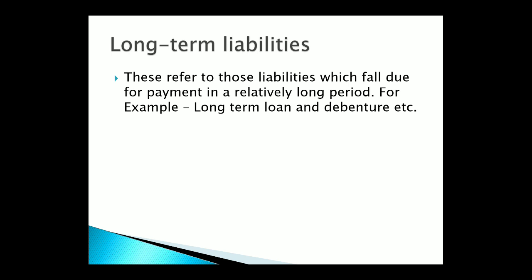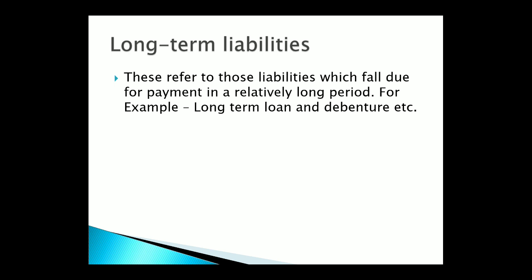So a long term liability can be understood by looking at the term, the time horizon. Like if a firm has to pay some amount after 1 year, or 1 to 10 years, or more than 10 years, that particular amount would be in the category of long term liabilities. So a long term liability means anything which the firm has to pay after 1 year or more, for 5 years, for 10 years, for 15 years.